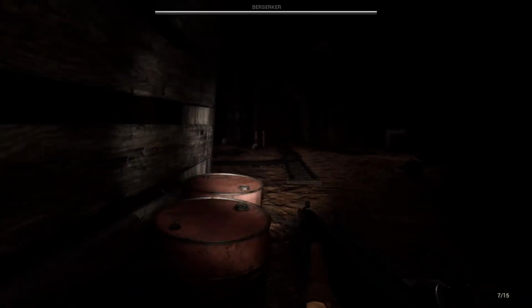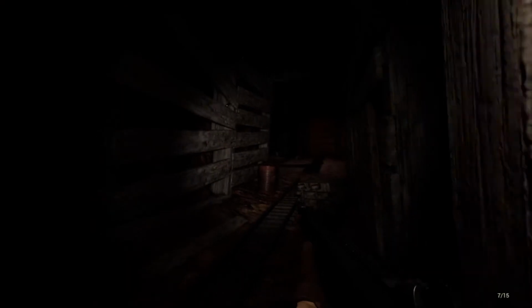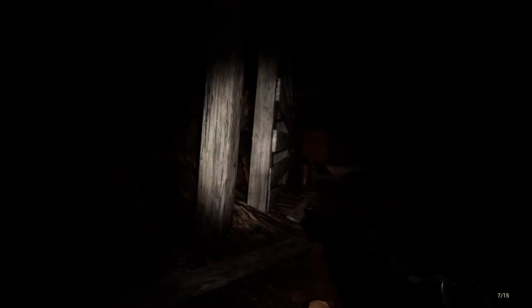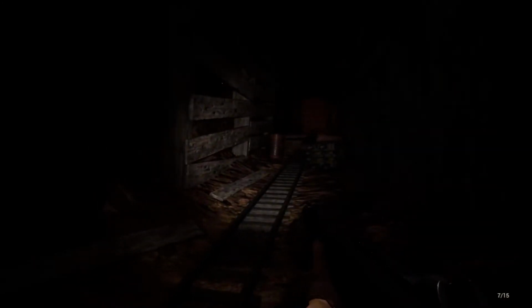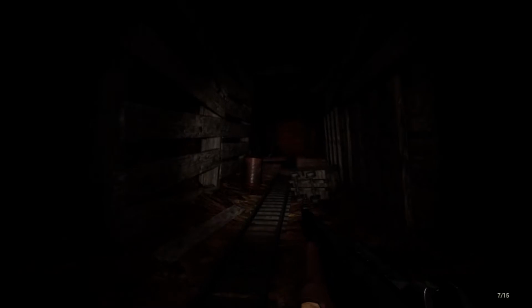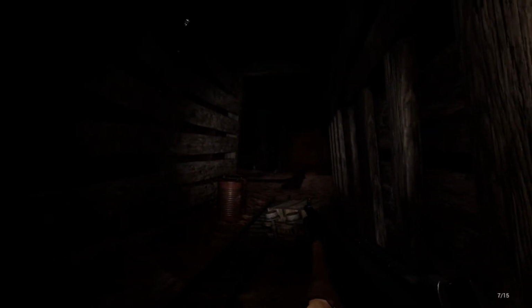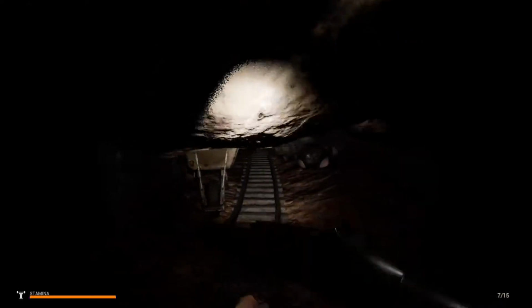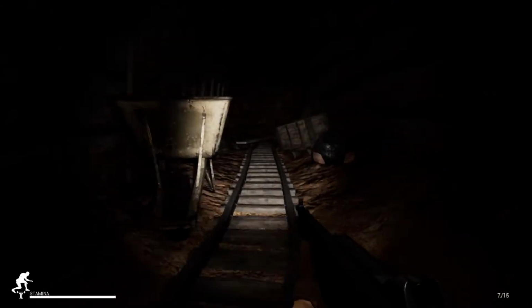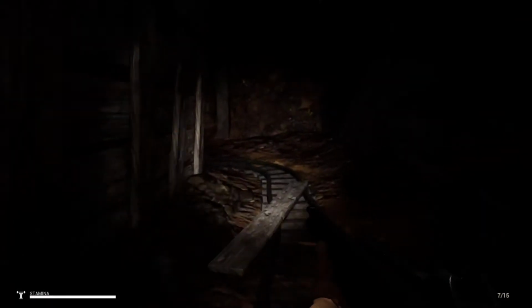So I don't, flipping heck. Oh my god. I'm not going down there. Oh, that was the berserker, guys. That's the big nasty guy. Yeah, he's the level boss. Yeah, I'm not going that way. Oh god, I nearly wet myself. No, I'm going back.